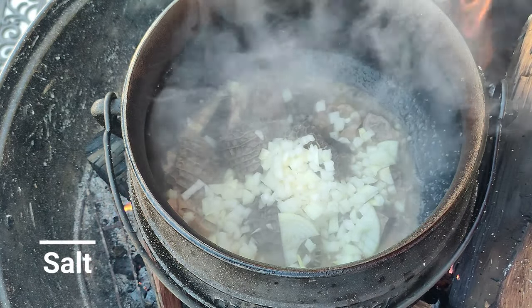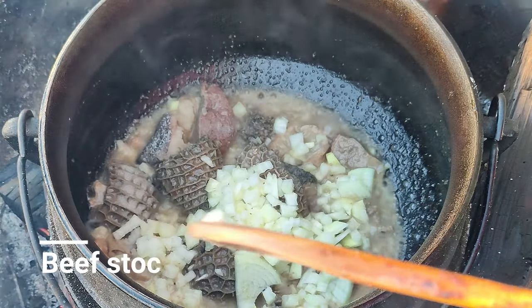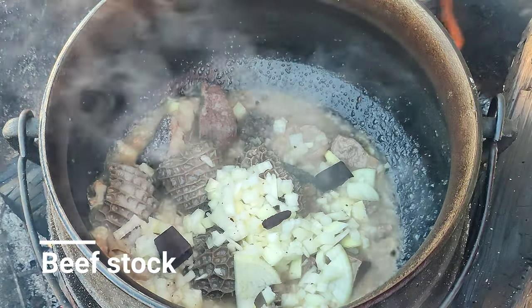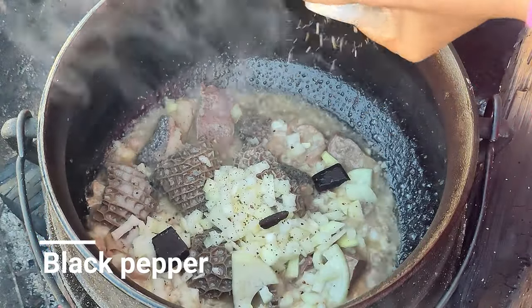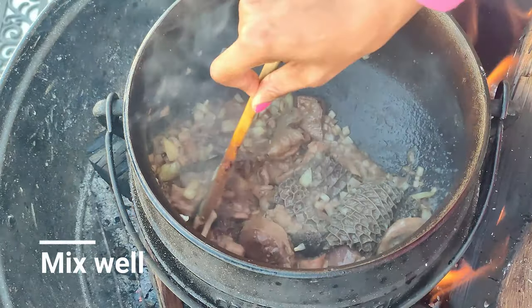And then we're going to add some salt, black pepper, and the only spice that we're going to add is the beef stock. It's going to add some flavor into this dish. I'm trying to keep it very traditional, so that's why you're not seeing any other spices.